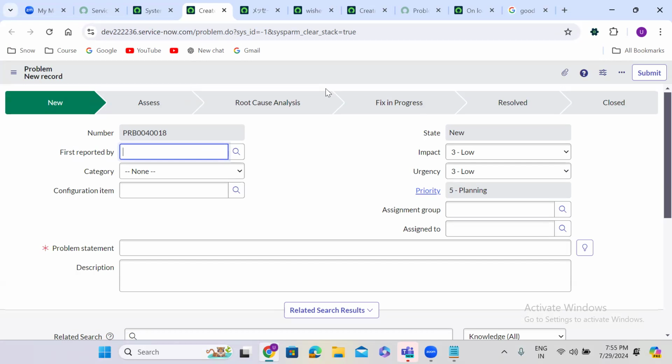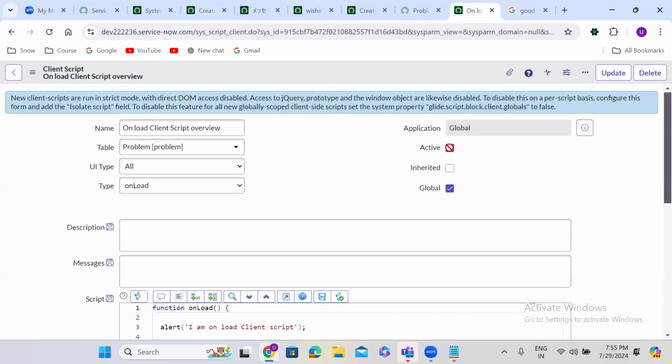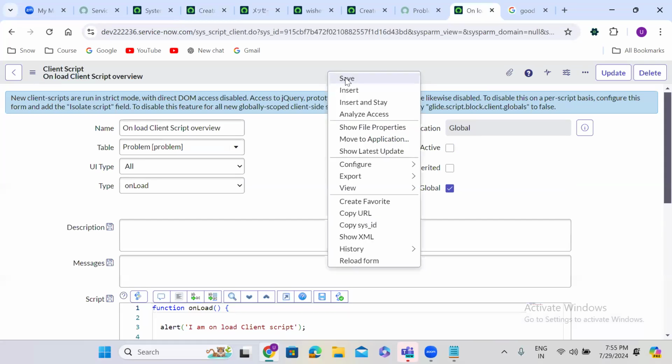For now, you just understand how exactly the on-load client script is working. It will run every time when the form gets loaded. You're clear, right? Now I'm deactivating this one so that it won't work from now onwards.